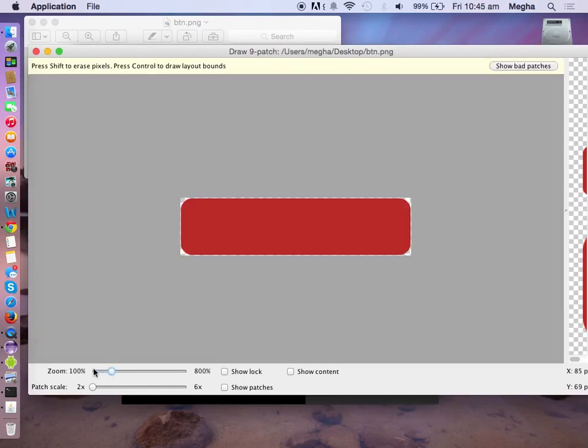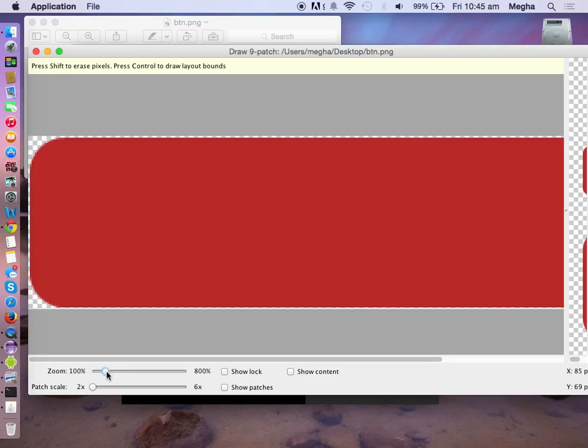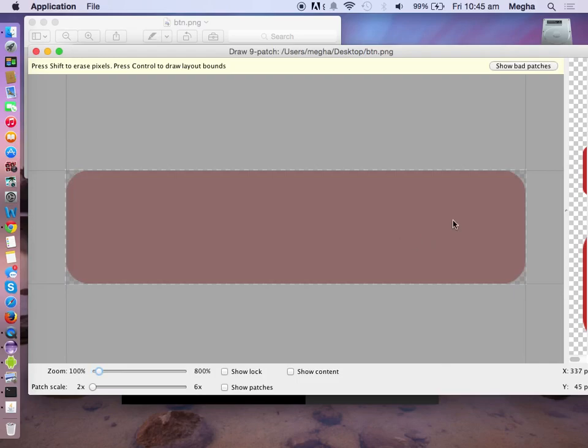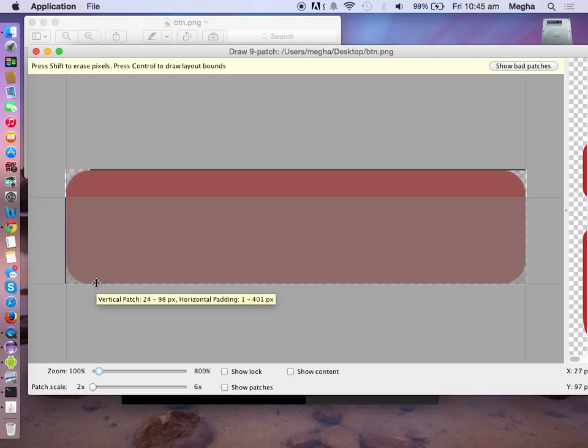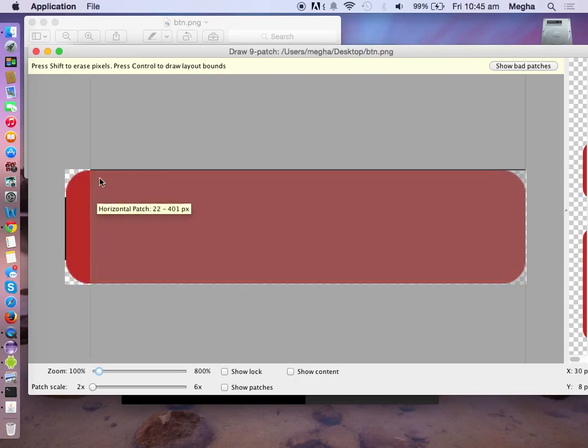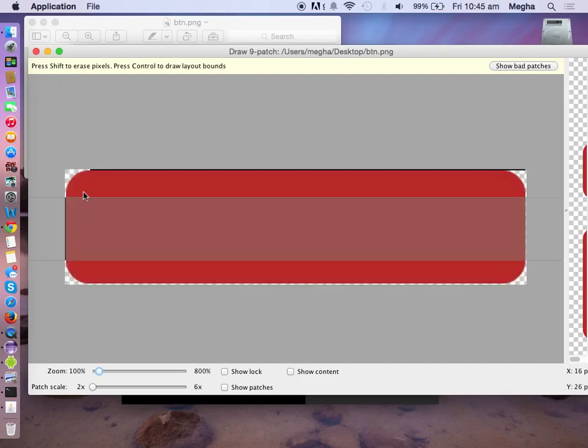Slightly set it to a comfortable zoom so that you can see everything. Okay, this looks fine. If you see, when I highlight this area, some sort of border, a kind of line, is appearing. I'm going to slightly move this part up to here, and this part up to here. If you notice, up to the edges, I have slightly moved the horizontal patch and the vertical patch accordingly. Okay, this will be a nicer one.